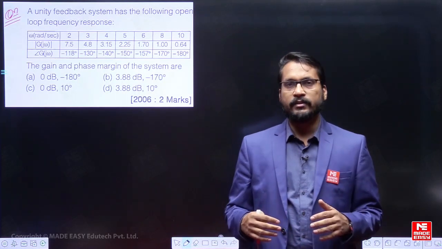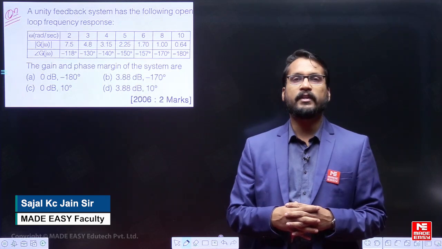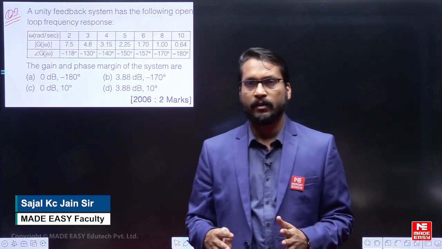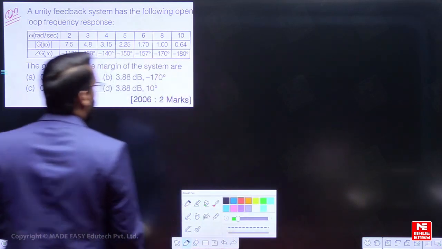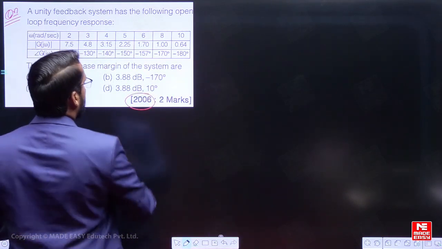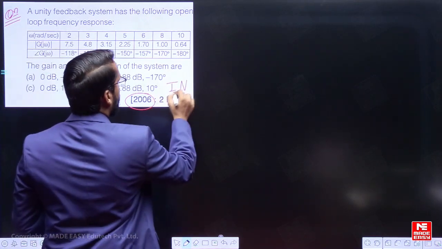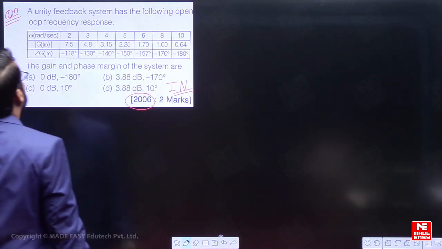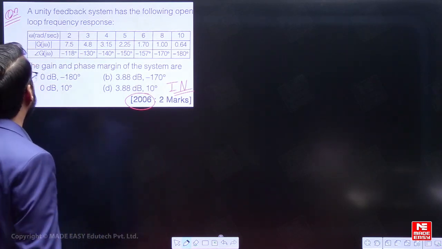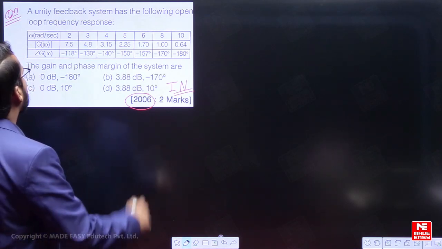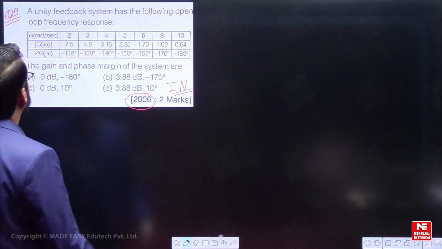So in this series, let us discuss the next question from the previous year GATE exam. This question was asked in the year 2006 in GATE instrumentation paper. So let's read the question first to understand the concept. We will discuss something and then after the concept we will solve the question. So what is the question?